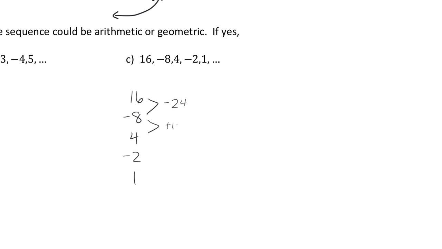And then I would have to add 12. And then I would have to subtract 6. And then I'd have to add 3. Clearly that's not the same number, yes? So maybe you did notice right away. Jacory, what did you notice? It's divided by 2, but then they also change a sign. So how can I make that happen?